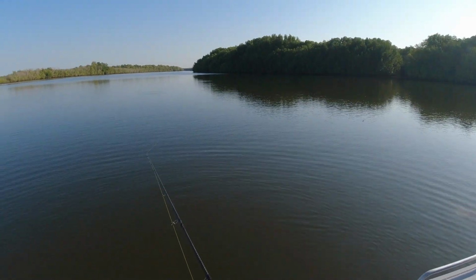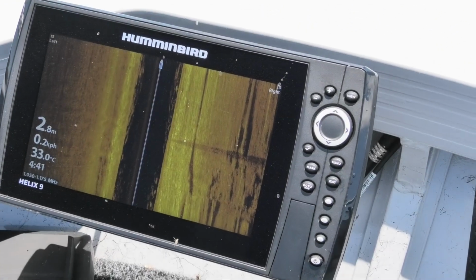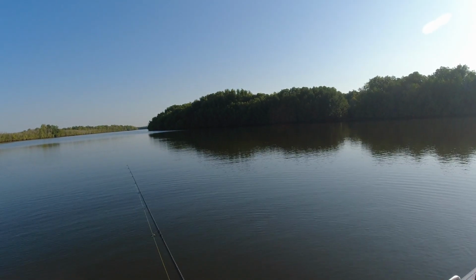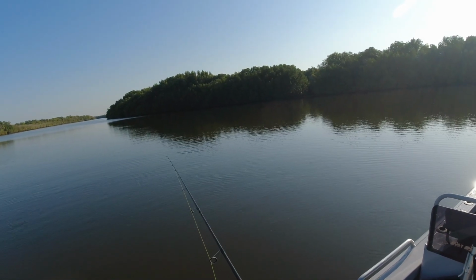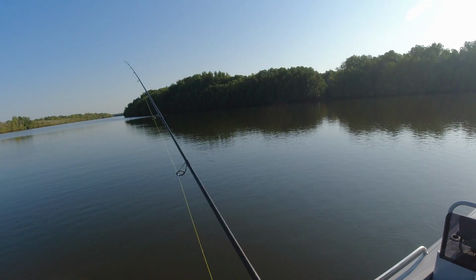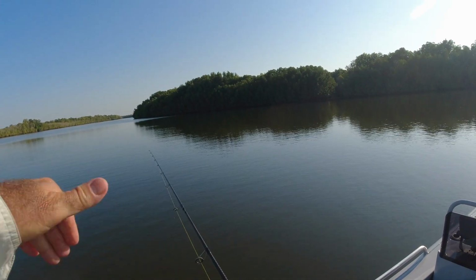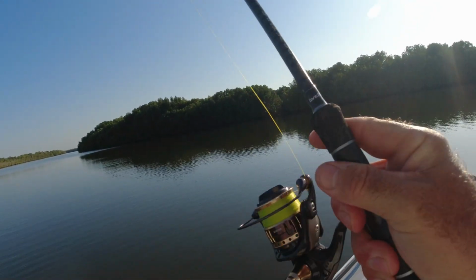Plenty of rock under us. Just going to let that lure sink all the way down to the bottom, and the line will get a big slack bow in it when it's on the bottom. Oh, get a bite on the way down like that. I know I had a bite then because the line just flickered as it was falling down to the bottom. So it had a bit of a bow in it, and when the line goes flick like that, I know a fish has grabbed hold of it.